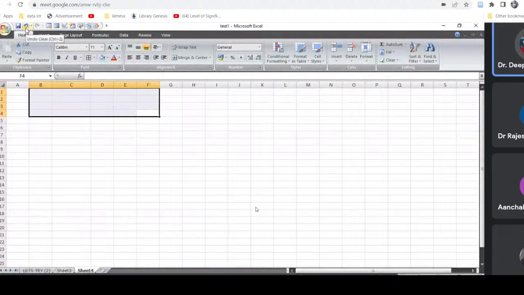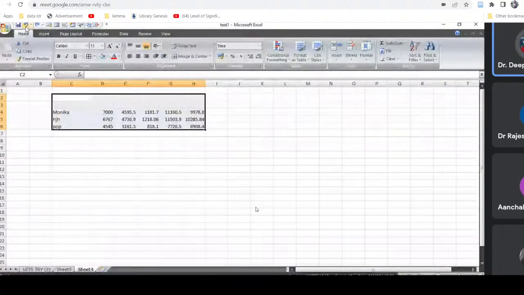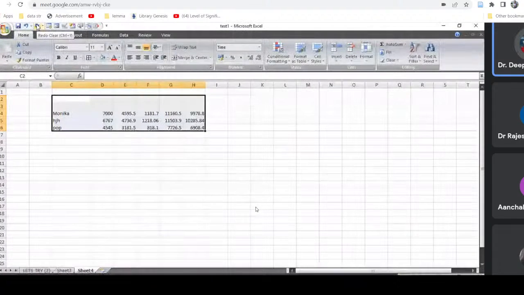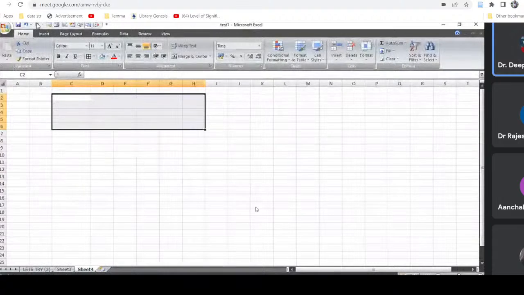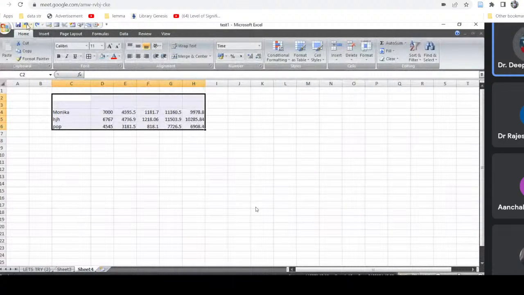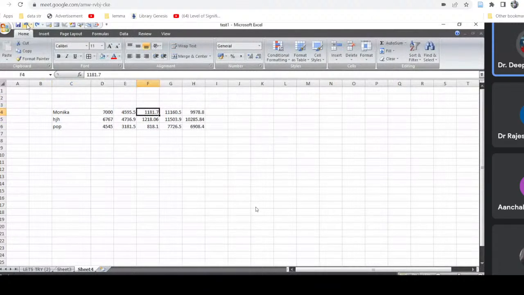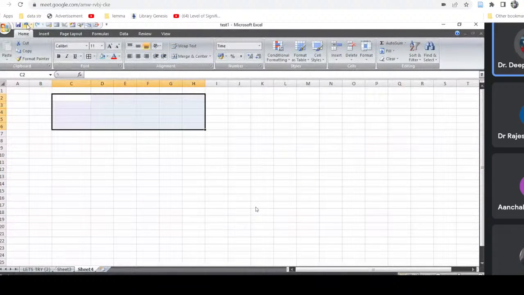Just click on this, and it will undo the last function. Click on the right arrow, and it will redo the last function. We have keyboard shortcuts as well: Control Z for undo, Control Y for redo. This is how redo and undo work.